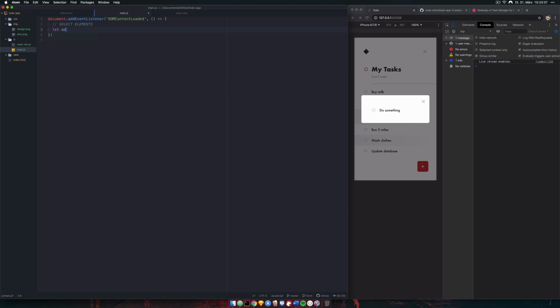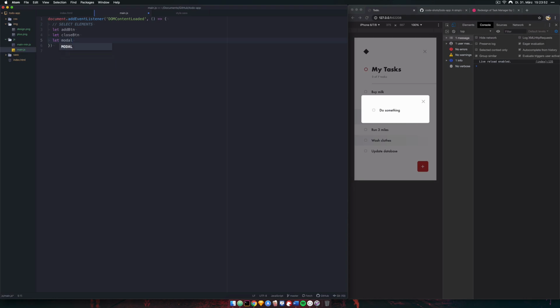So what we'll need is constants for the different HTML elements that we'll select.